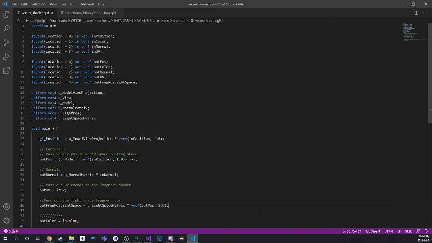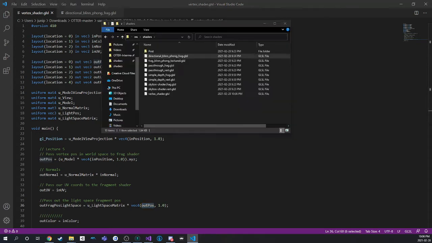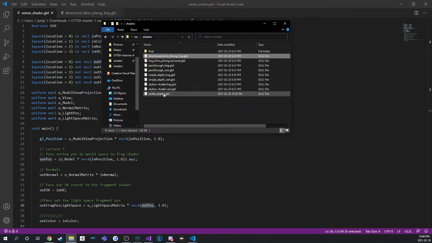And so all we've done here is multiply the space that was already in the out position, the one that was already in model space. We just multiplied that into out position instead of where we did right here.